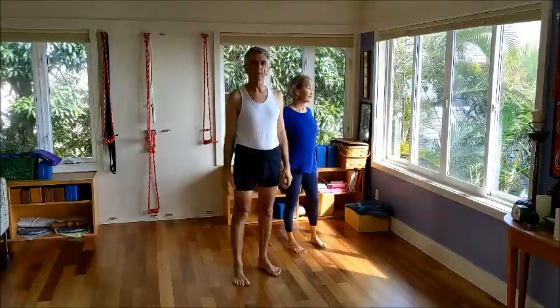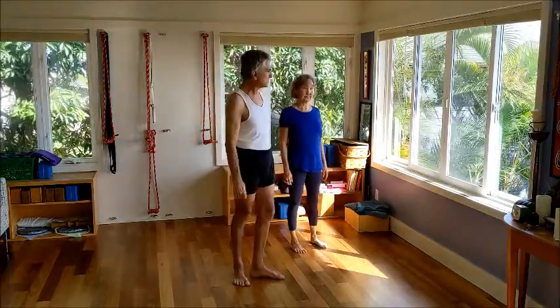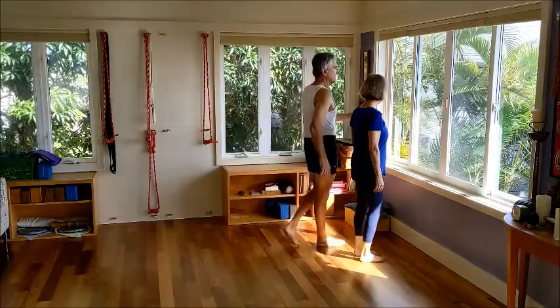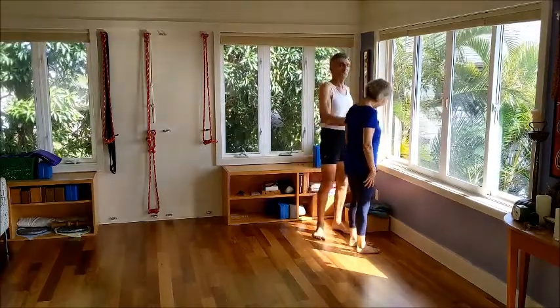The next pose we're going to do is Ardha Uttanasana, half intense stretch pose. We're going to do it at the wall, so just watch Shelley here. So we don't have a wall that we can use right now. We're just going to use our window frame. Be careful, don't use the window, you might go through it.